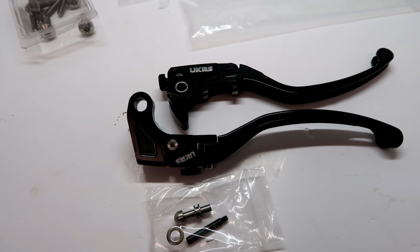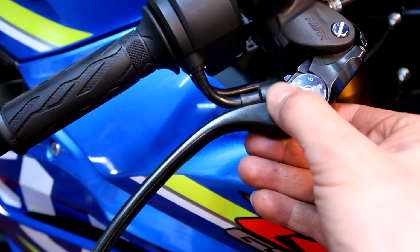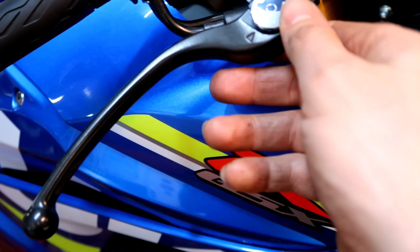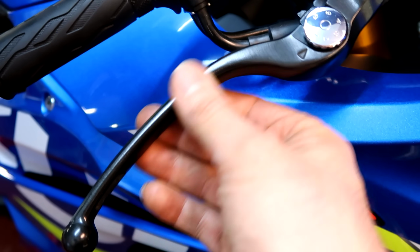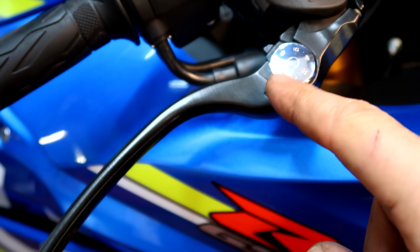Right, what's next? Next on the fit list, I think we'll get the levers fitted. Standard levers, you've got the adjuster. You've got the adjuster on the UK race support levers as well, but they're a little bit dull, a little bit boring, a little bit cast. So we're going to go for some billet jobbies. Billet it up.